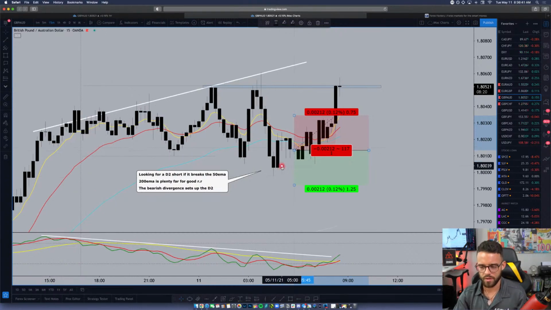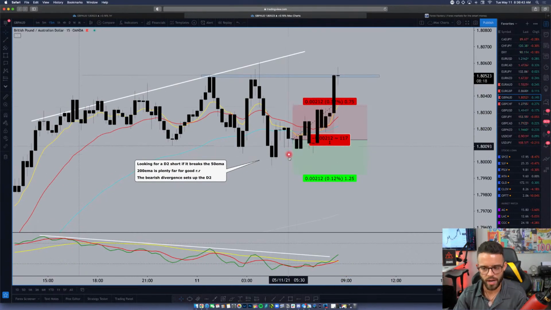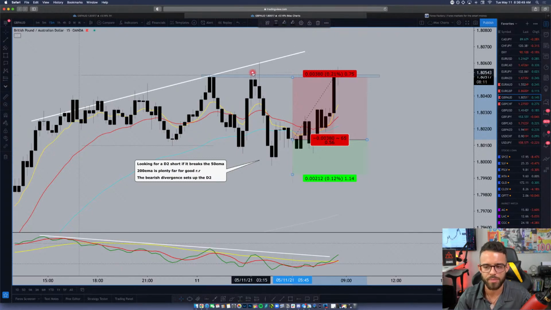The problem with the trade this morning, why I didn't jump into it right there as it broke the 50 EMA at 5:30, was because if I did, my stop would have had to be like 38 or 40 pips up here at the high, because there's no lower high between this high and where we would look to take the entry. Now, if you measure to the 200, look at the risk reward here. It's only 1.3R.